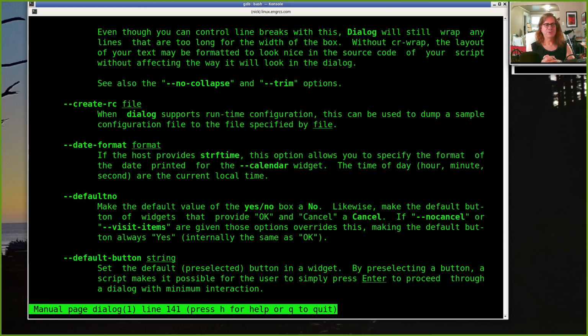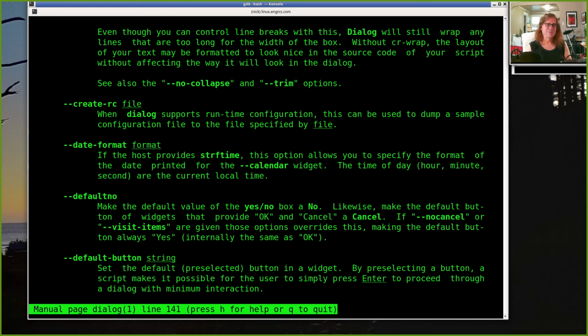Right? Now, with most things in Unix, there are so many ways to do what you might want. So, for example, the calendar dialog lets you specify the order in which the month, day, and year appear. We can change that around. We could also take the order that comes out by default, and we can manipulate that outside of dialog using other Unix commands, things like awk. So almost never do you need to know all of the options available for a Unix command.